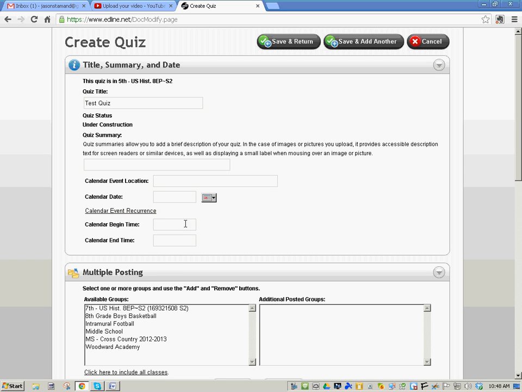And then your dates are actually pretty important here. You want to know when the calendar is going to be visible for the students. If it's something you want them to do in class, or if it's something you want them to do at 8 o'clock at night, you can set the date and time that you want this to be visible and then taken off, which is actually pretty interesting to use. I've done it before when you tell kids, hey, you only have until midnight to take this quiz. It's wonderful for you to be able to have that kind of control.